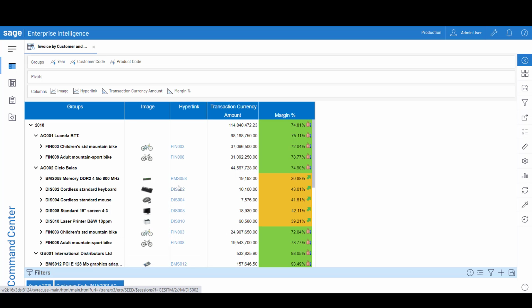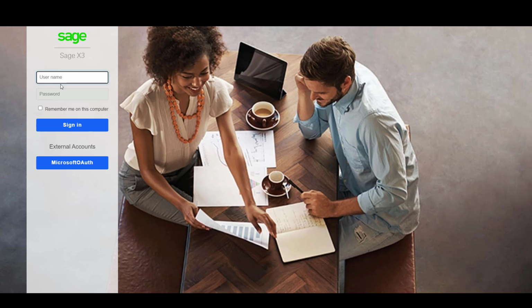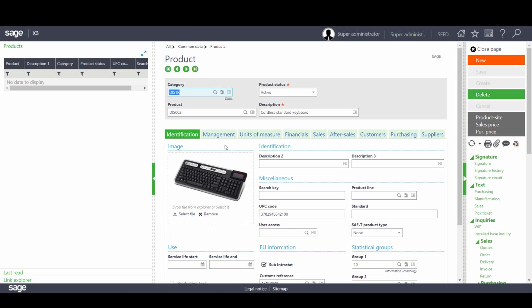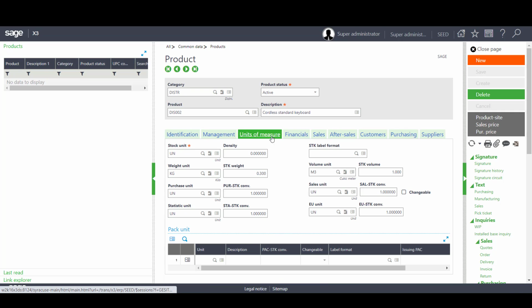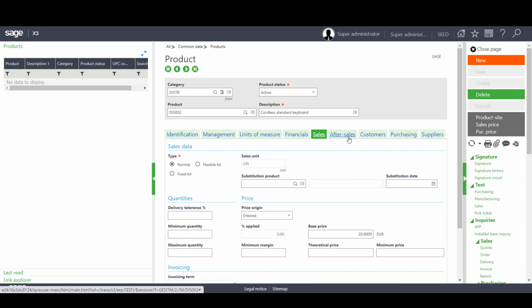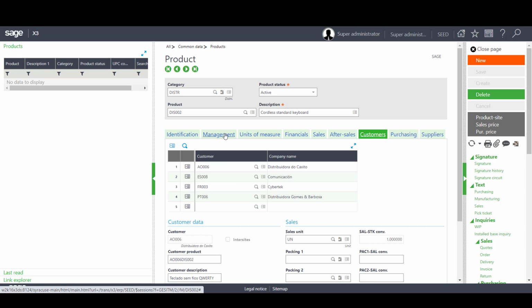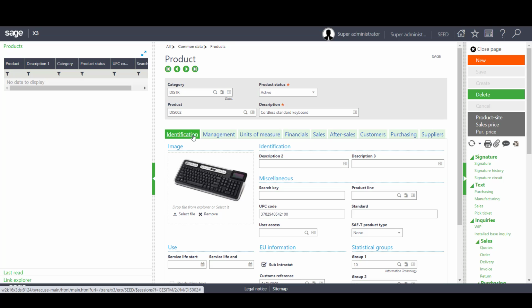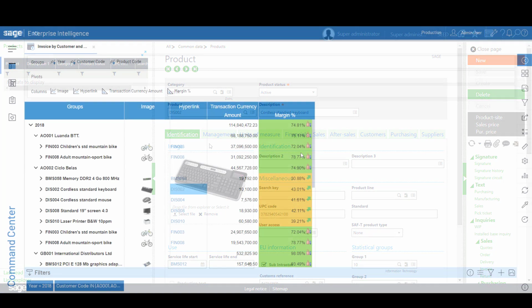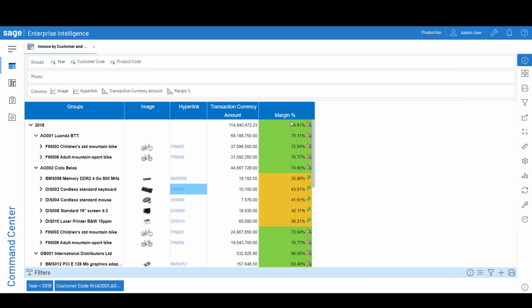These hyperlinks are set up in a dynamic way, which means clicking on them will take us directly back into the ERP system, and we can log in directly, and the information gets filtered on the exact same product that we were looking at in the worksheet, and therefore we can use the native tabs within the ERP system to change any details about the product or have some more information about them which is not present in the worksheets. We can also do column formatting on these reports as well by setting our own business rules.